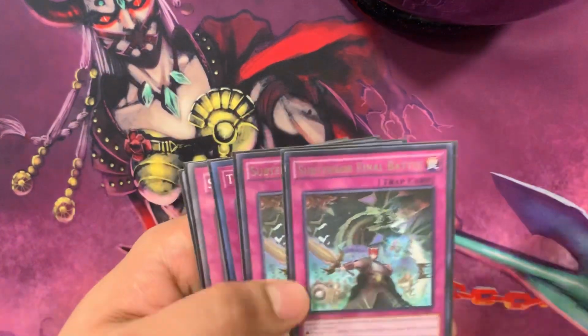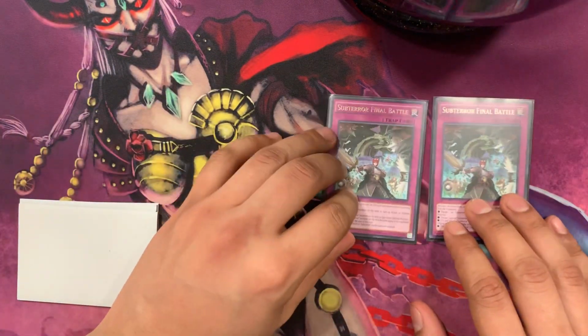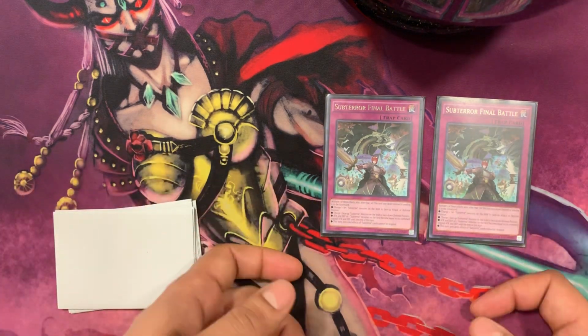Now we're going to go to the traps. And this is Subterror Final Battle, which people think this card is ridiculous. I kind of don't blame them, but it's the card that has 4 different effects on one card.